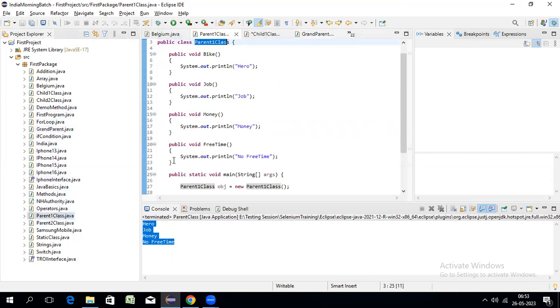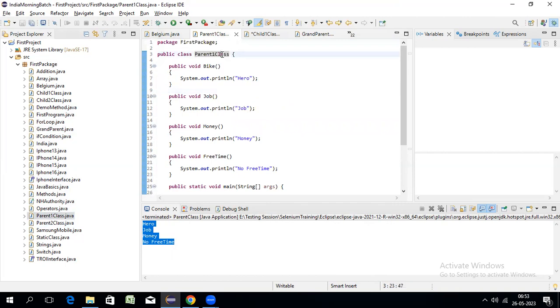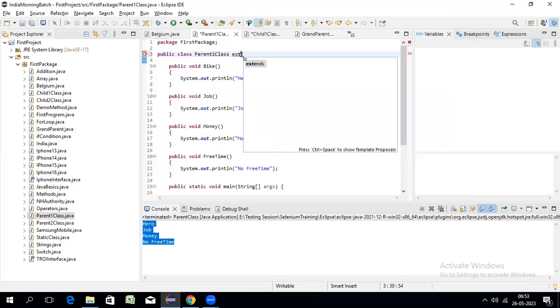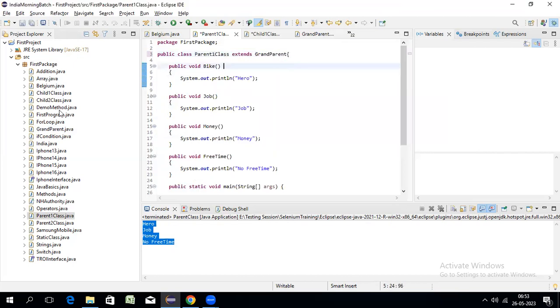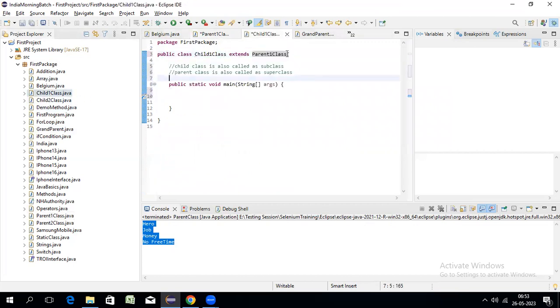Now this parent is having one child. Yes or no? Because already we are extending. Now this can extend to grandparent. Yes or no? But child one can't extend directly because it is already extended to parent. Clear? So you are able to find the relation, right?